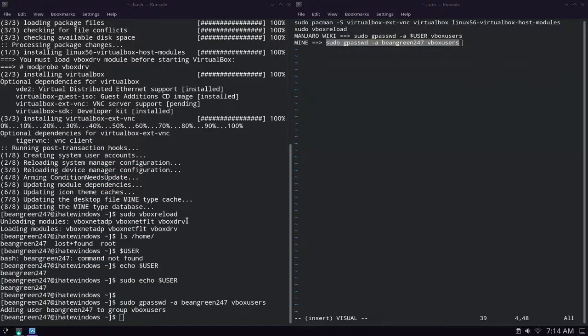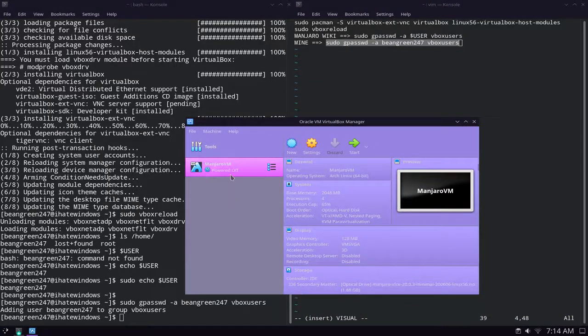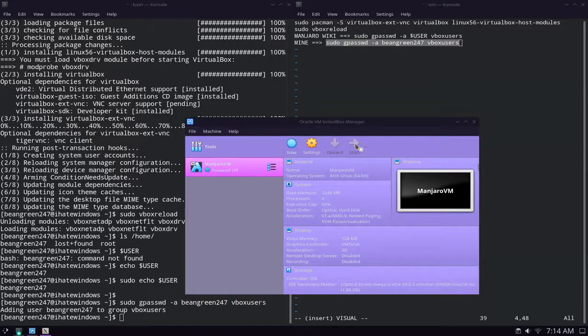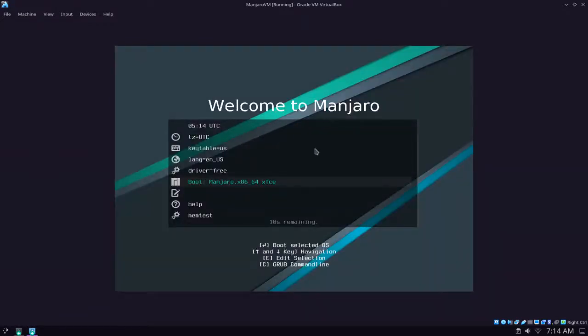So we're going to open up VirtualBox. I already have a VM set up, but I had to uninstall and reinstall it. Before, it would show the error. Now watch what happens if I run this. It's running, and I already had it set up, so we should be able to just install Manjaro. As you can see, it's running perfectly. If you were facing these issues before, it takes a little while to figure everything out, but as you can see, everything works fine.